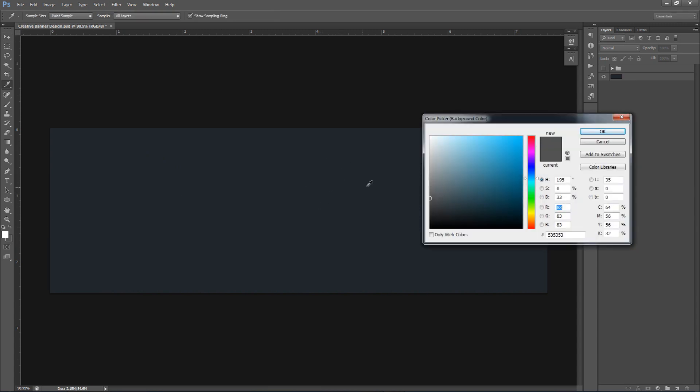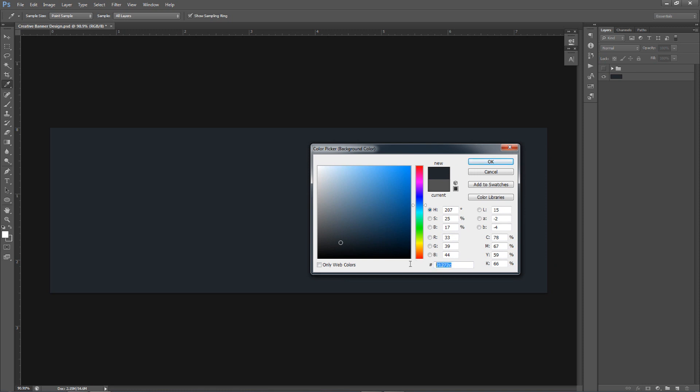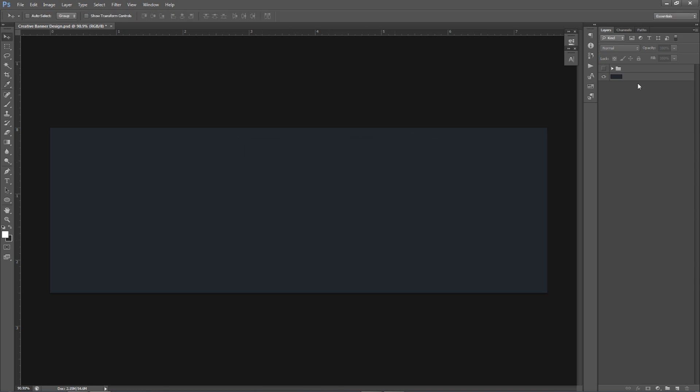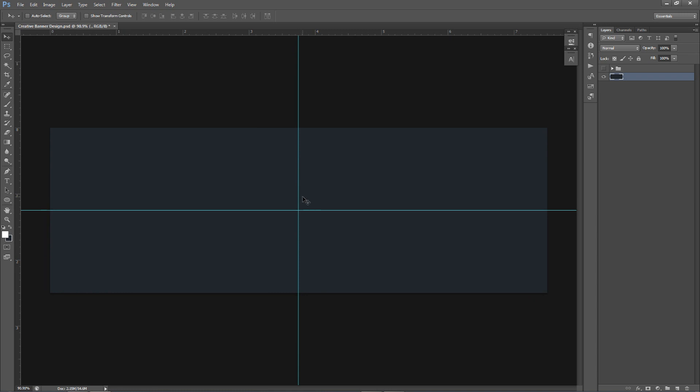The starting color is a simple navy blue — darker blue. The hex code is 21272C, so if you want to copy the exact color, put that into Photoshop and you get this nice navy blue. Put that on a separate layer and you're good to go. I'm also in a Twitter header dimension. If you want to set up your rulers, it's Control+R — you can see them pop in and pop out.